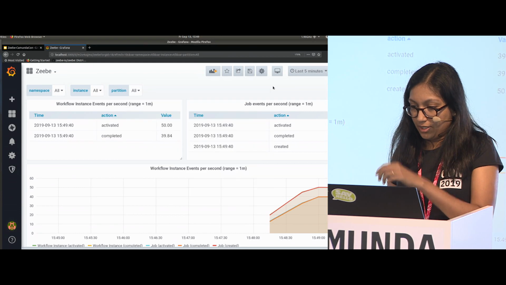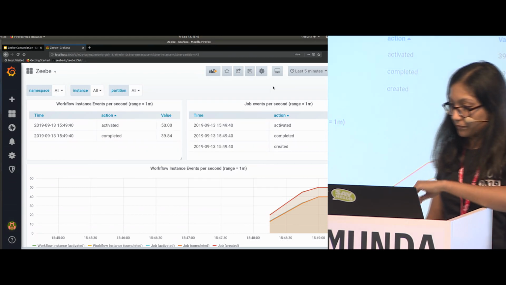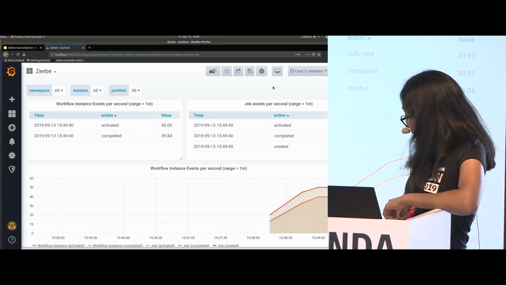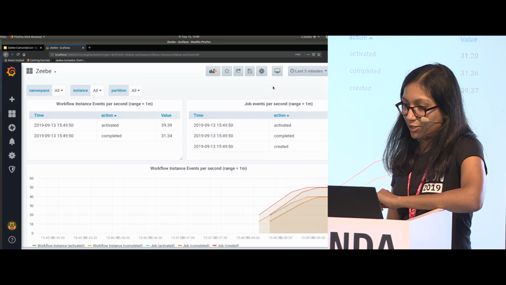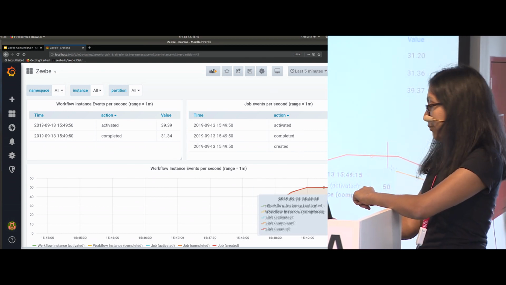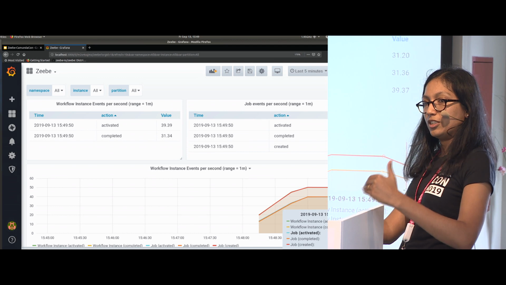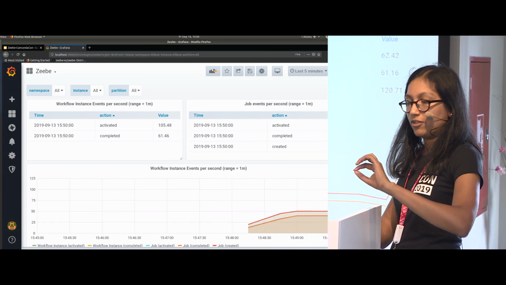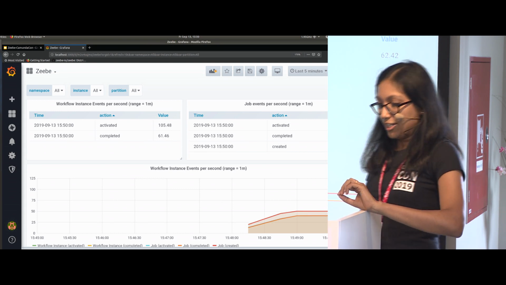Let's see if we see something strange over here. You have to wait for some time. You can see a small drop here because the leader died and it stopped processing the commands for a while.